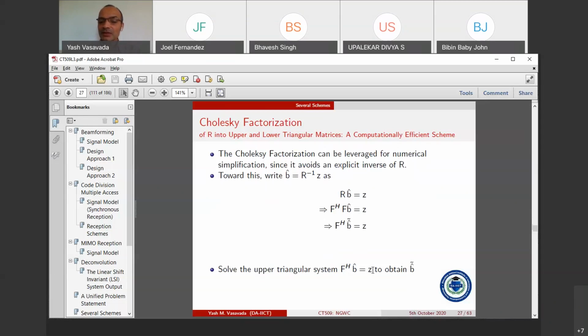And then I keep on doing back substitutions. I already know the last element of B hat. So I can get the previous to the last element of B hat, because the previous to the last row of F Hermitian will have two non-zero values, one corresponding to the element that I have already determined, and the other is the unknown element. Right? So I can just do the back substitution starting from the last row all the way up to the first row. And each time when I go to a row, I would have determined all of the unknown variables except only one. And so I'm not doing any matrix inverse here at all.